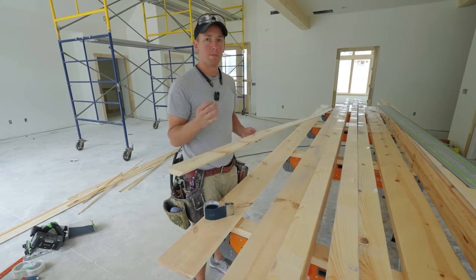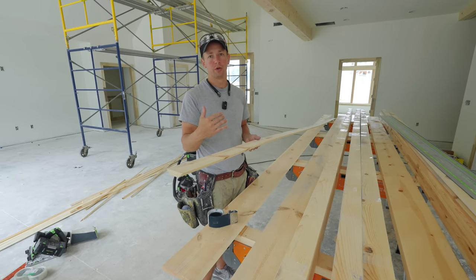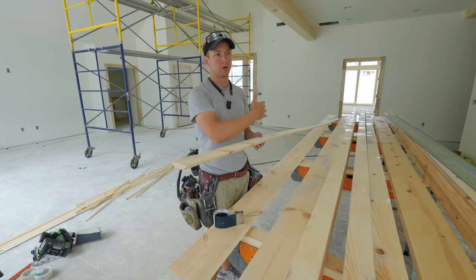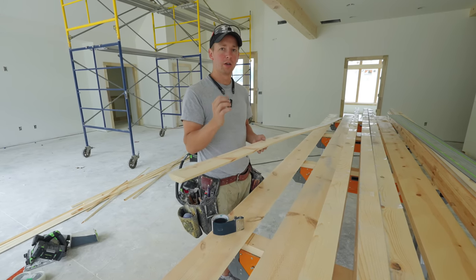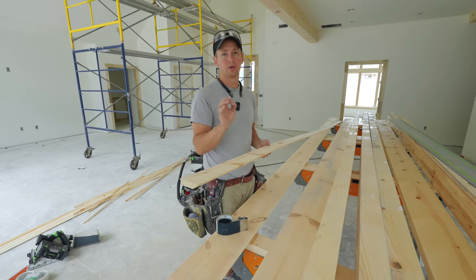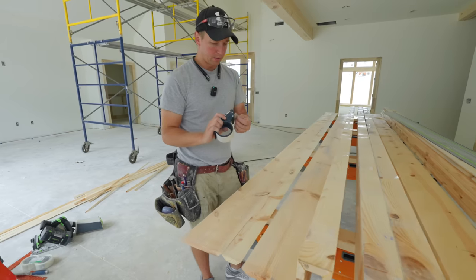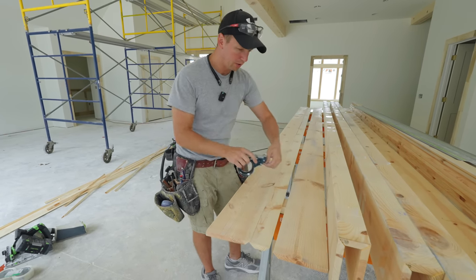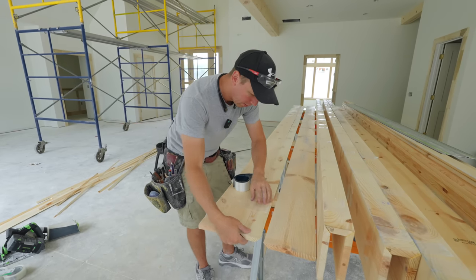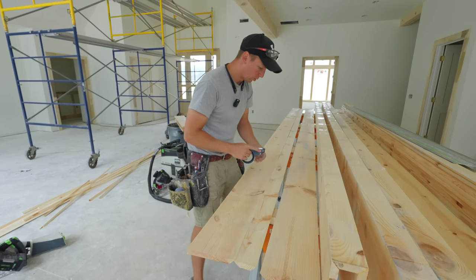The thing about pine and using a rip this narrow is pretty much no matter what you do to it, when you rip it to that final dimension, that grain tension is released and it's still going to want to twist and bow and curve a little bit. Now, straight line ripping it with a track saw makes it so much better, but there's still a little bit of inconsistency with that. So what I'm finding that I like to do is take some pieces of tape, and I don't try to assemble the entire thing first. I'll just start getting this narrow rip in position in a few spots as we work our way down here.